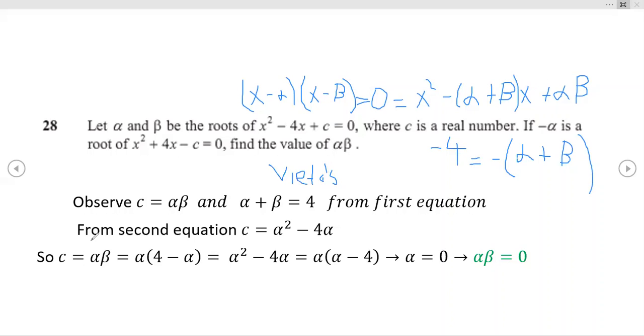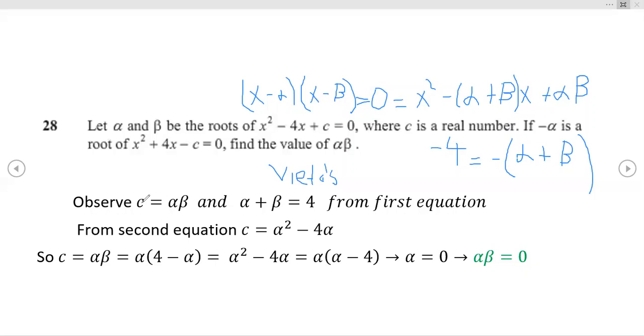All right, and so this is all derivable information directly from the very first equation. Now, minus alpha is stated to be a root of x squared plus 4x minus c, and all I did right here was substitute minus alpha. The minus sign cancels, and you have alpha squared. If you substitute minus alpha right there, you have minus 4 alpha, right? So you have c equals alpha squared minus 4 alpha.